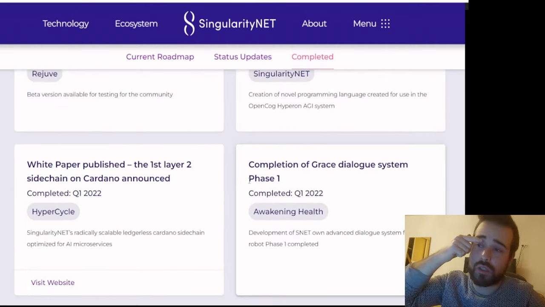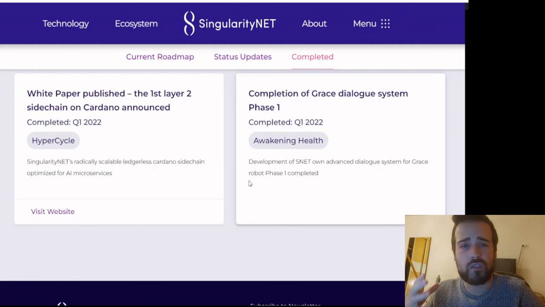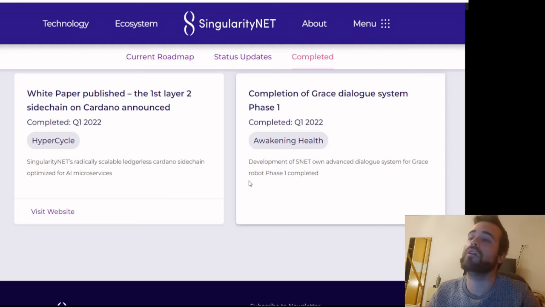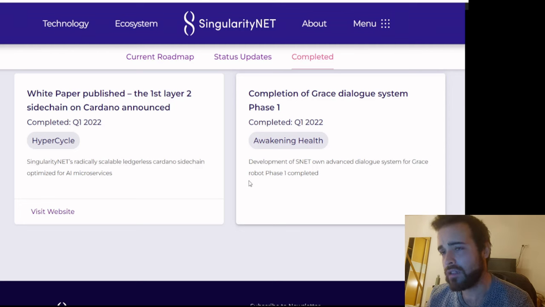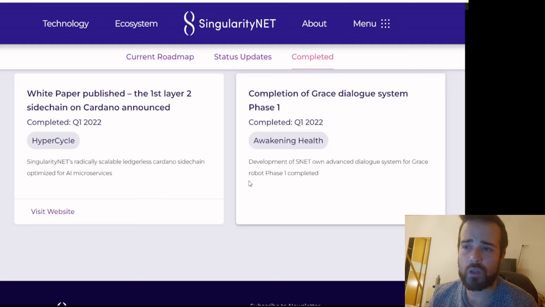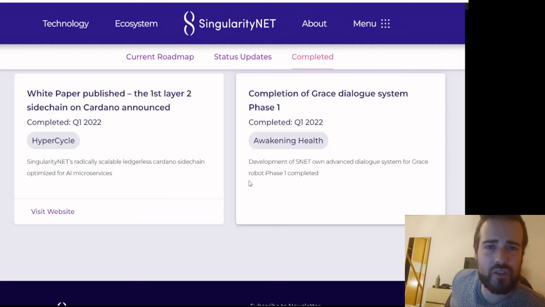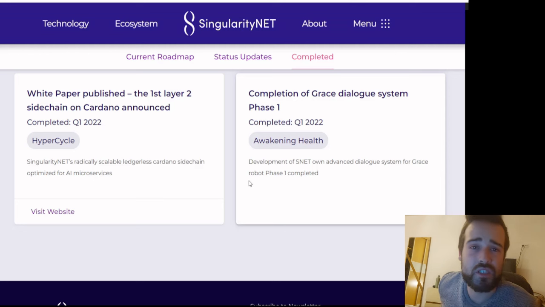Well, these are all, in my opinion, some of the most important milestones achieved. Really significant milestones to be achieved in a year, in my opinion, by this whole project. Because single AI is not easy, like blockchain and AI are not easy. They are cutting edge technologies, and in this case, this project is just combining two cutting edge technologies together already from the get go, and they have in fact managed to do a lot considering all of that. Of course, they also have a big team working. So that explains it, but still, I think it's some very interesting progress in a very positive direction, I would say.